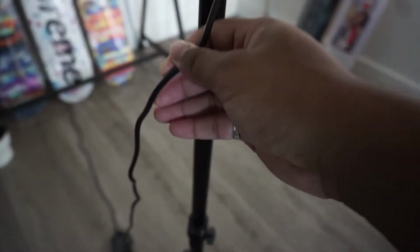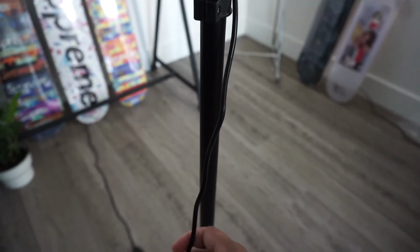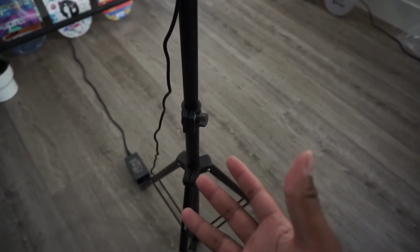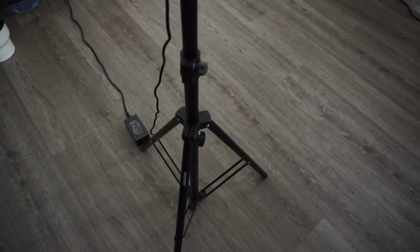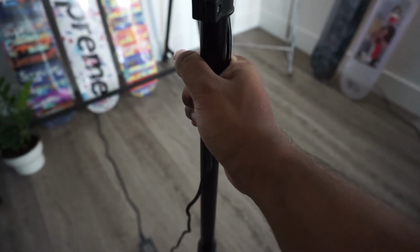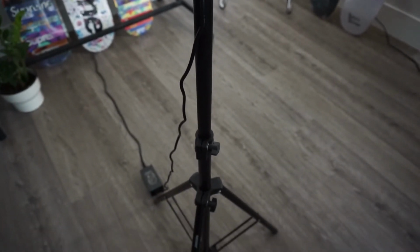Alright guys, so it does come with a plug-in wire that you plug into the wall so you guys can have your lighting. It's not wireless or anything, it is wired, but the wire is long enough so you guys can have versatility when you need to move around and set your lights up. I thought that was super cool. These are pretty sturdy, and they're pretty good for the price of $200 for two of them, so these are going to be really good when you do get this lighting setup.